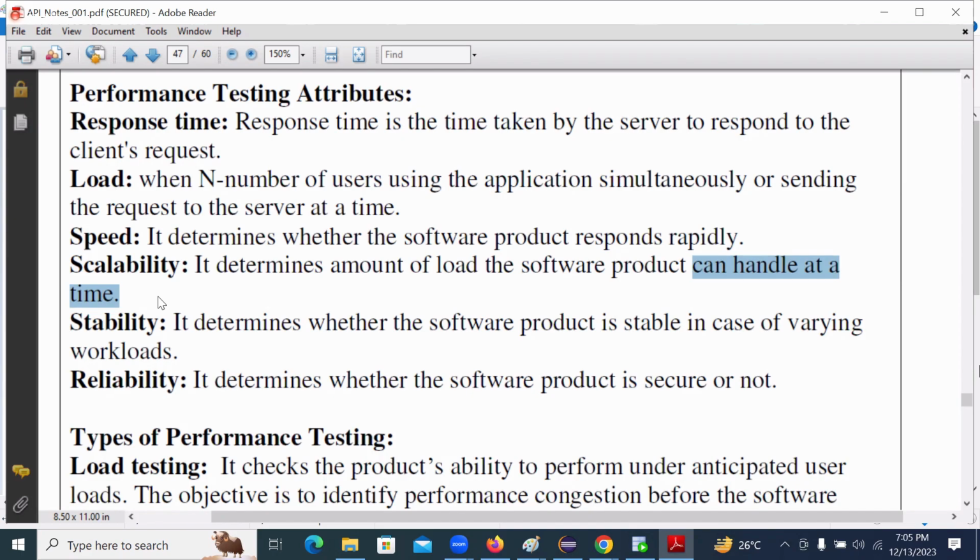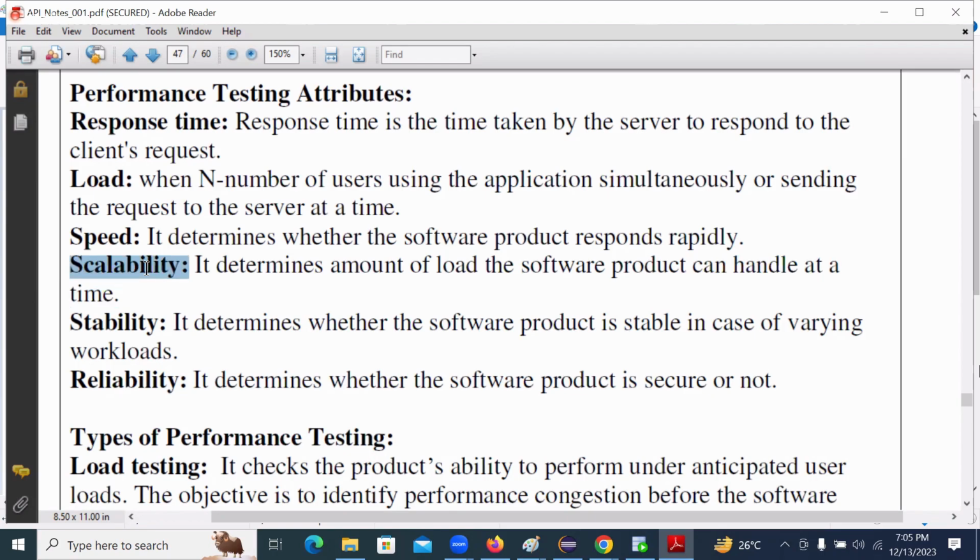At a time, the maximum number of members accessing that server, accessing that application, can that server handle it or not? That is what we talk about with scalability.